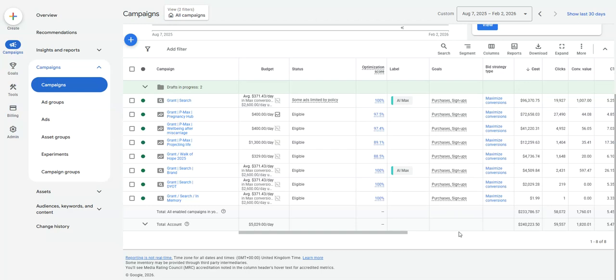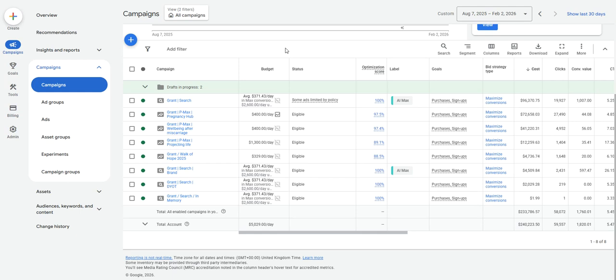Let's talk about AI Max, which is a relatively new setting in the Google Ad Grant, or indeed in Google Ads as a whole. It performs several functions. It can put your ads into what are called AI overviews in Google search results. It can also open up your keywords to a broader than broad match so that they can show for more searches. It can also enable you to promote more than just one landing page at a time and open it up so that Google can show ads for other pages more easily.